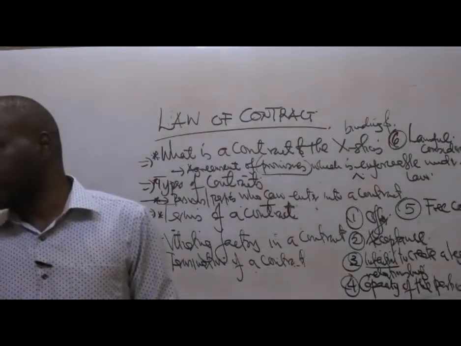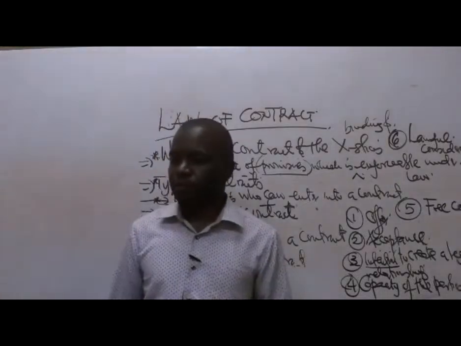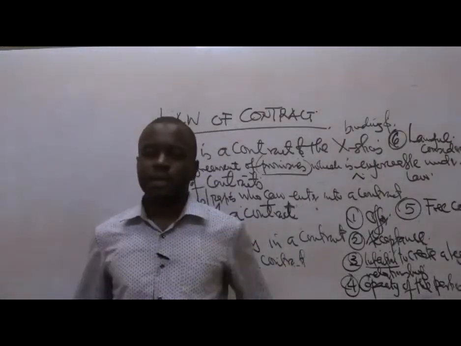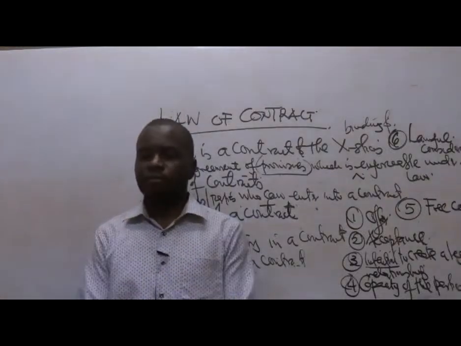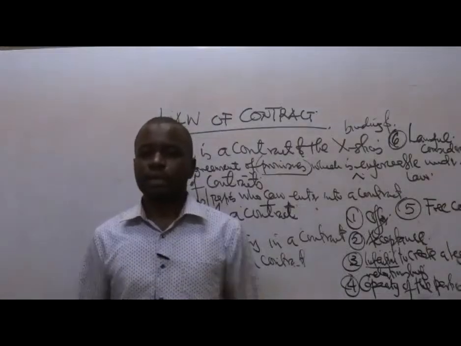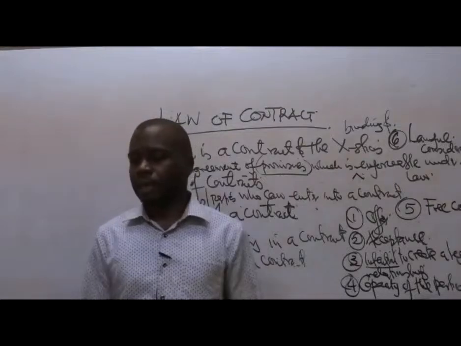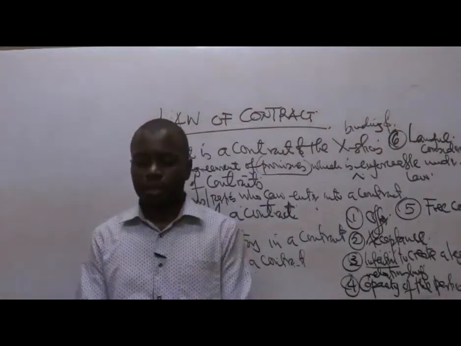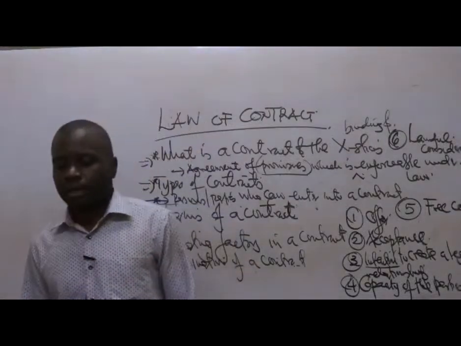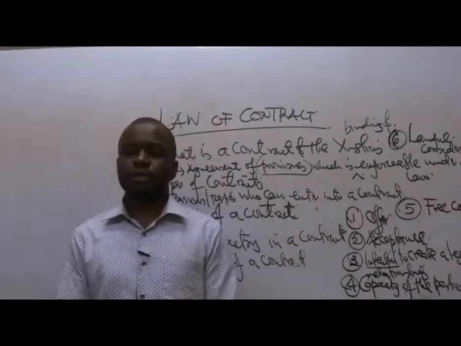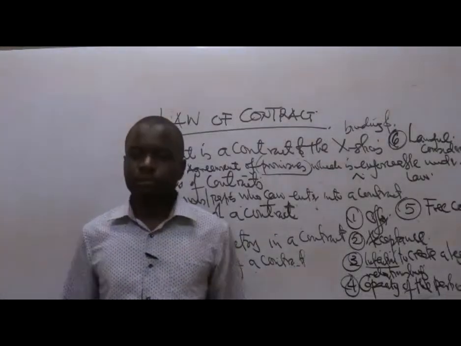So number 1, you've said there must be what we are calling an offer. The offer is just there, you've seen it, that classes are being offered at 3,500 per semester for live Zoom classes. If you add a particular amount, maybe 500, you'll be able to get a revision kit. If you add another 3,000, you'll be able to get some of the previous videos. So that is an offer that has been given to you.